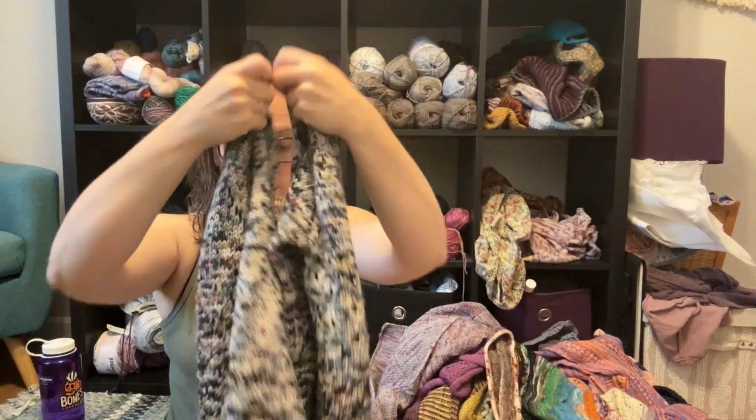My problem with this is I don't like wearing tank tops underneath my knitted things. I feel like all of my fabric gets all bunchy and weird, and then I'm just not comfortable all day. I'm constantly trying to fix it. Do I put it in the bin or do I leave it out to frog it? This is one that I would like to reclaim the yarn. I think we put it in the bin. We will reclaim the yarn at a different time.